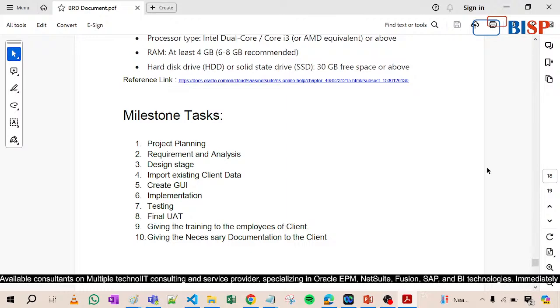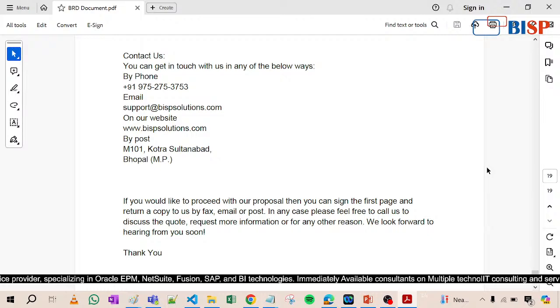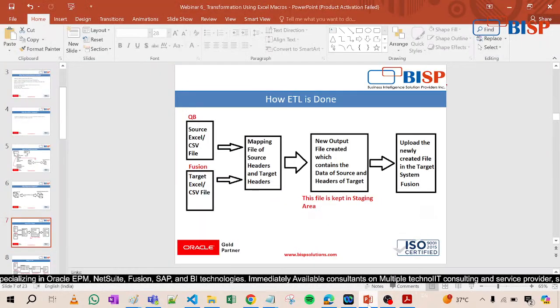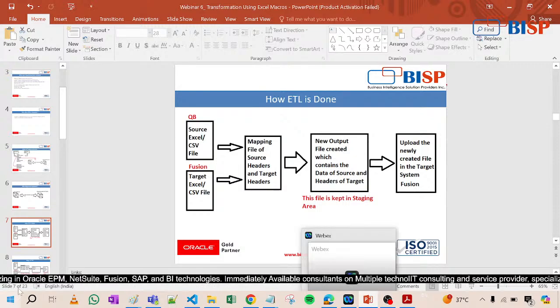One is project planning, then requirement analysis, then importing existing client data, create GUI, implementation, testing, final UAT, giving training to the employees, etc. Right? So guys, this is what we prepare at the time of working on a project.